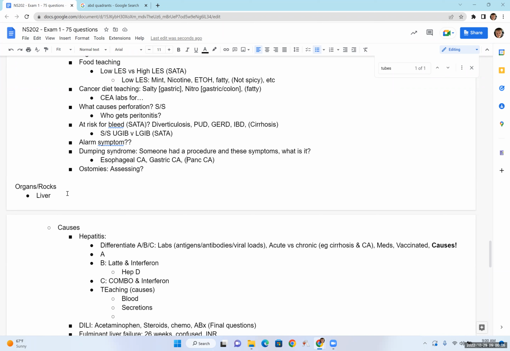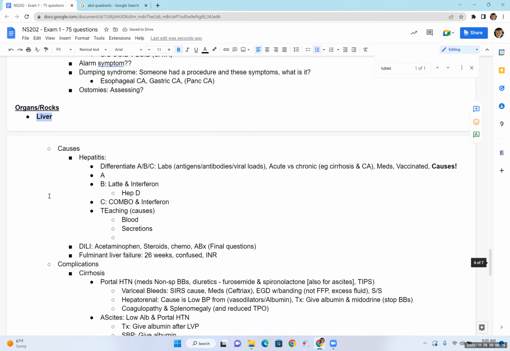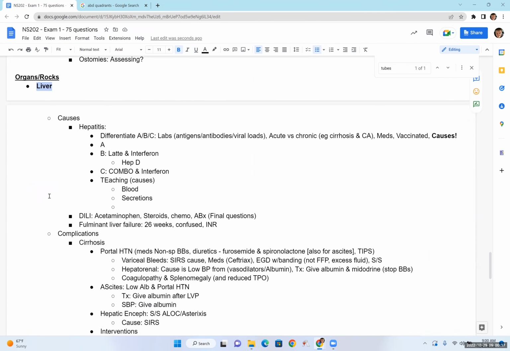All right, so the organs. What are the 3 organs of the hepatobiliary system? Liver. What else? Pancreas and gallbladder, right? So labs kind of overlap between them, but we want to know what the different labs are, right? Like lipase, for which one? That's the pancreas, right? It's only pancreas. If someone comes in with a positive lipase, you've got pancreatitis, that's it, right?